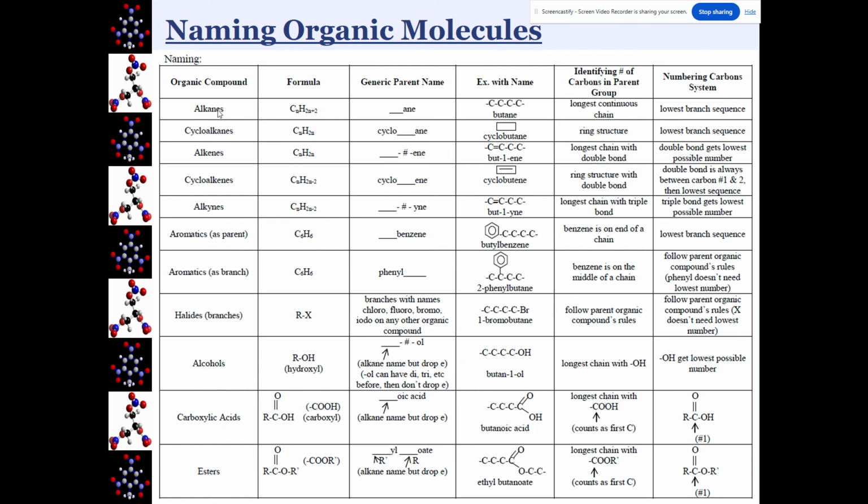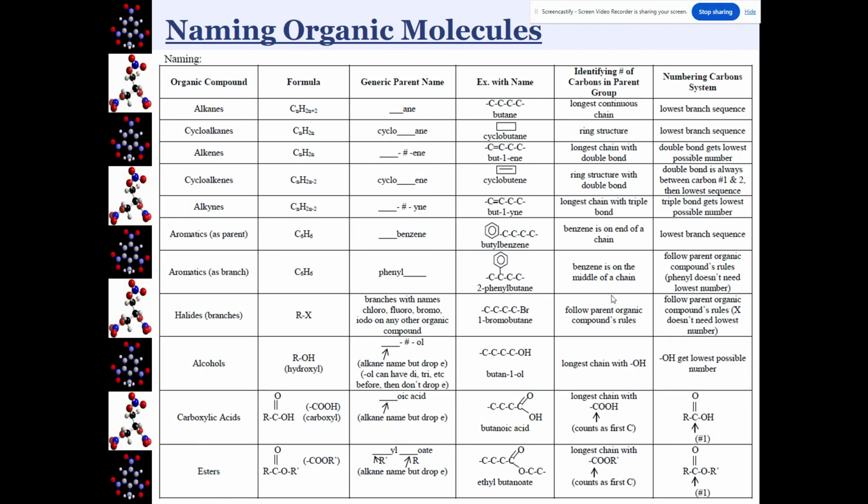And in this video, we're going to start with just the simple alkanes and cycloalkanes, which are very similar. If you look at their name, the suffix ends in -ane, or begins with cyclo and ends with -ane. So for example, 4 carbons here in a chain is called butane. 4 carbons in a ring structure here is called cyclobutane.